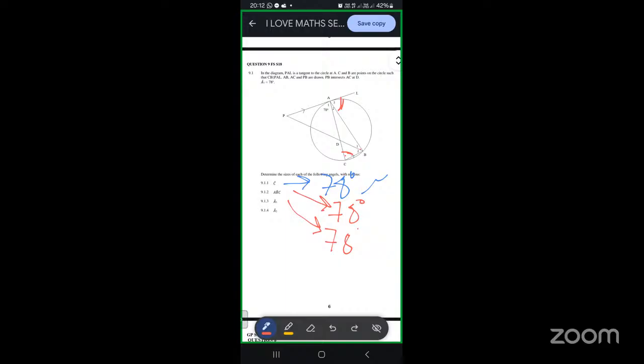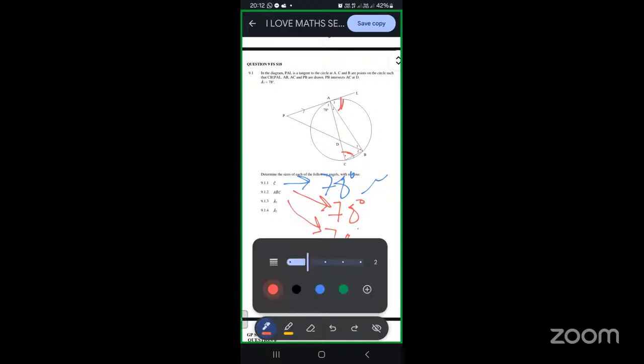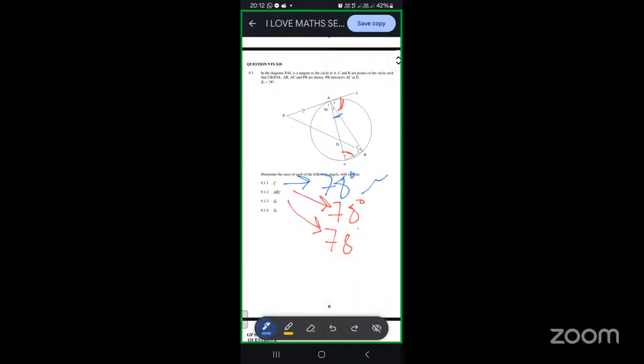Now let's go to the next question, 9.1.4. We are now required to find the size of angle A2. So A2 is just this one here. If you have this and you have this, we just found that, and now you want this, those are the angles on a straight line. You're just going to take 180 degrees minus this angle minus this other angle. Your reason being angles on a straight line. Does this make sense to everyone? Yes, sir. Okay, thank you guys. Then we can move to the next problem.